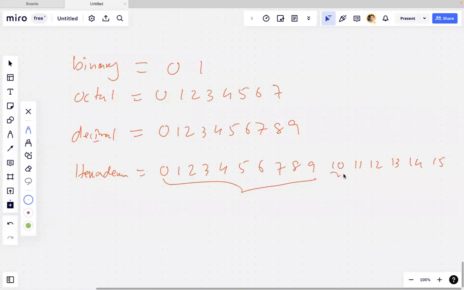Since this is 10, we use A, 11, B, 12, C, 13, D, 14, E, 15, F. A, B, C, D, E, F, up to F. Those are the hexadecimal values: 0 to 9, then A, B, C, D, E, F.